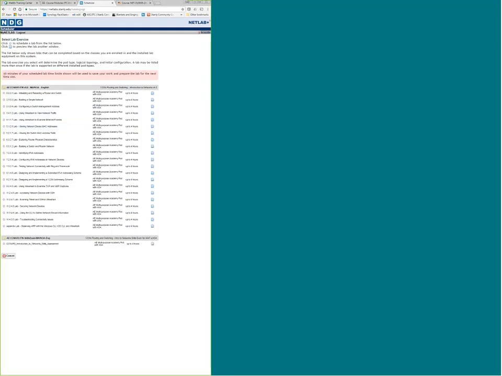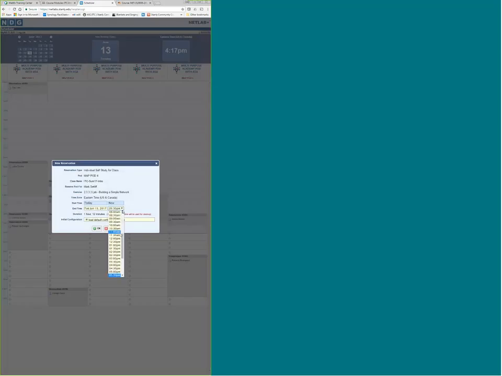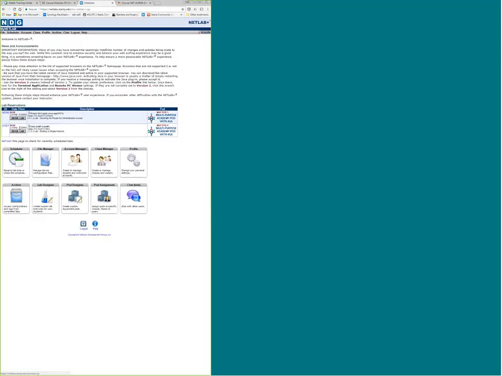Here are all the different labs that are available, okay? So lab 233, building a simple network, I click here, and then I can just choose a time. You may not be able to see this in your list, but I'm going to pick pod 4. You have a maximum of 4 hours. Remember, it usually takes about 10 minutes for the pod to boot, and the last 10 minutes of any reservation are used to do the cleanup.